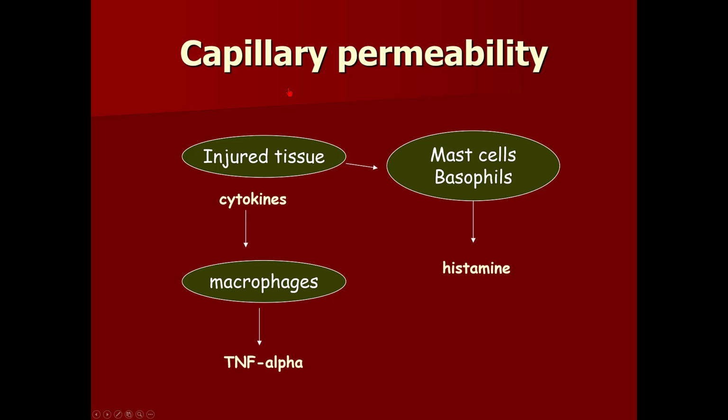So again, all of these things are increasing capillary permeability. The injured tissue releases the damps, right, as well as cytokines, and these are going to call mast cells and basophils to the area, as well as macrophages. And then the macrophages are going to secrete another chemokine called tumor necrosis factor alpha, or TNF alpha, which is also going to increase capillary permeability. Histamine is going to be secreted by mast cells and basophils as they react to the injured tissue, which is also going to increase capillary permeability. So you've got these three major things which are all working together, and they are also positively influencing each other's signals to ensure that enough cells get to the area of damage.